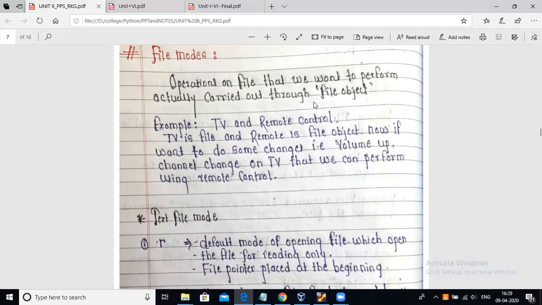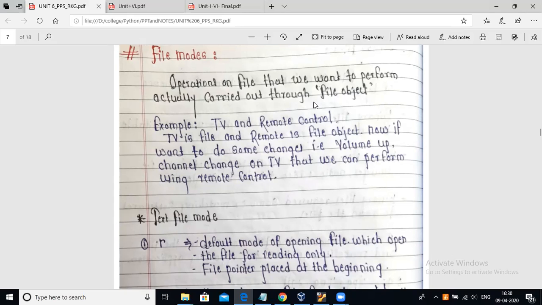First we will see the role of the file object and the file. For example, everyone has a TV and a remote at home. When you use a TV, the remote also plays a very important role. With the help of the remote, you can increase the volume of the TV, change the channel, and do the settings of the TV.